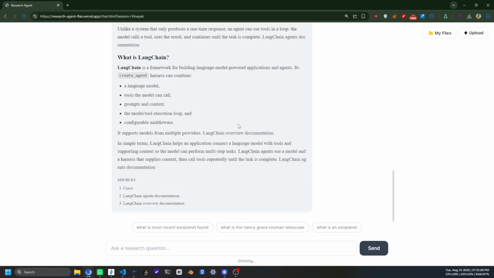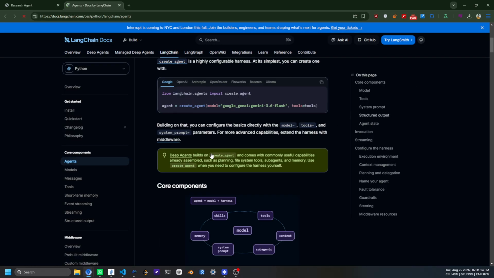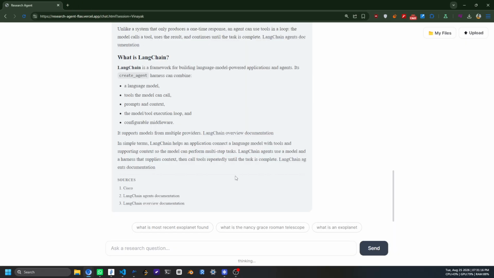And then for pretty much everything, there's a citation here, and then we have all the sources listed at the bottom. And you can click on the citations, and we have everything here. Yeah. So this is the project demo.